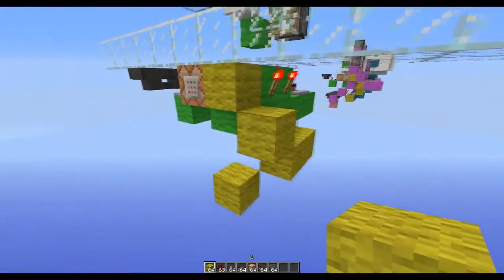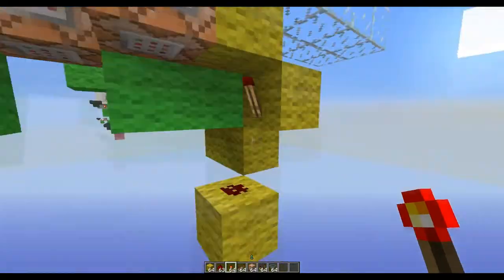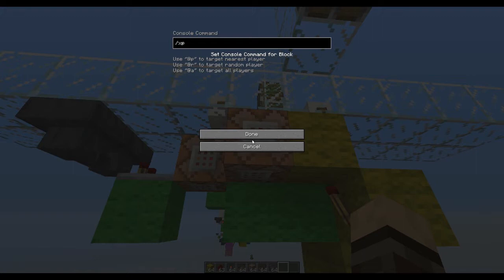That there is where all the blocks need to go. Redstone dust there and there and there, and redstone torch there and there. Now the last thing we need to do is program this command block, which is the XP one.